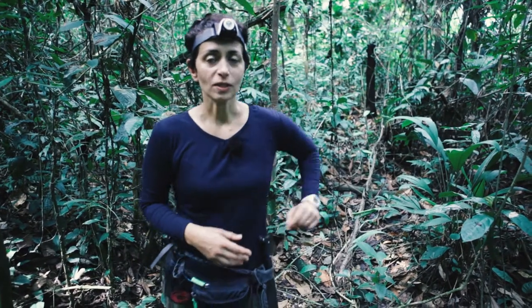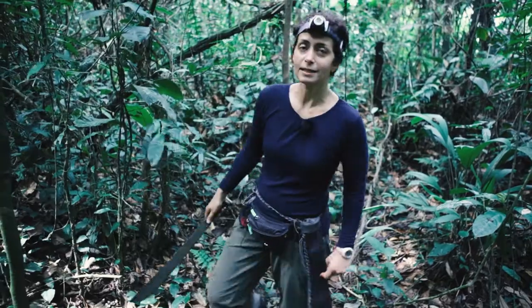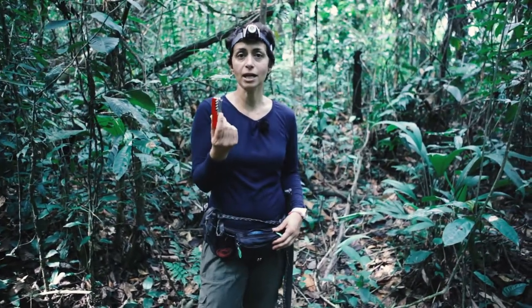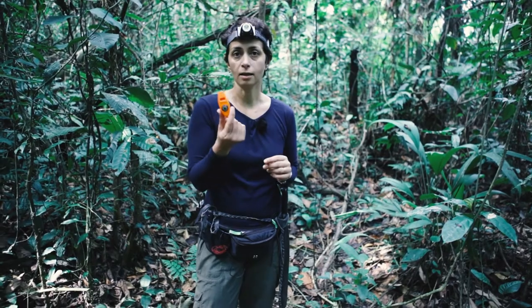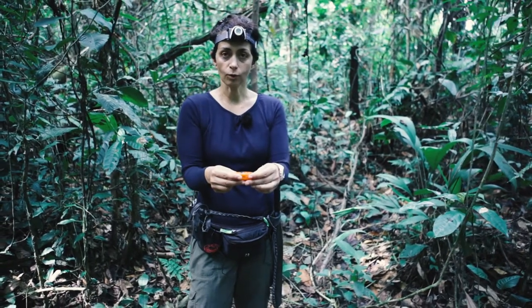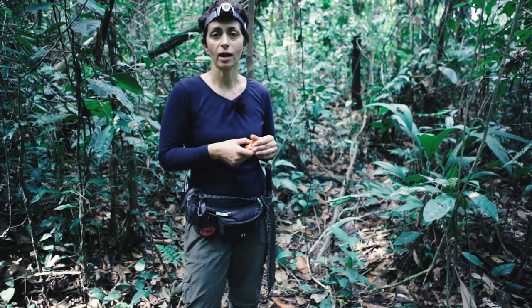Now I'm going to talk about jungle essentials — equipment you need to carry throughout the day and night. You need a sharp machete, good for clearing a path through deep thick jungle. You should also carry a pen knife, which always comes in handy with its many tools. Another very handy tool is a compass. We've been told that if we get lost in the forest, we look at our compass and go east — east is where the river Madre de Dios is, and heading toward the river gives us a good chance of being found. There's also a whistle on it to attract attention if I get lost.